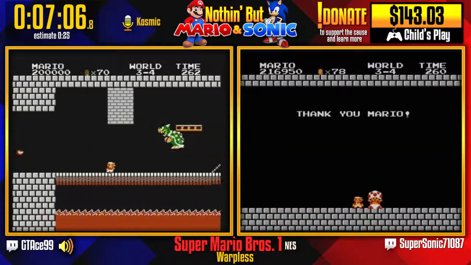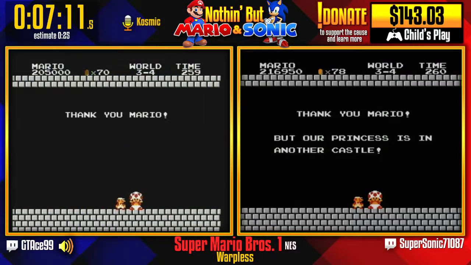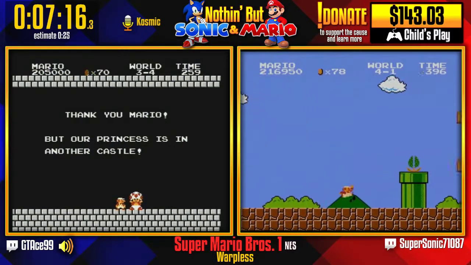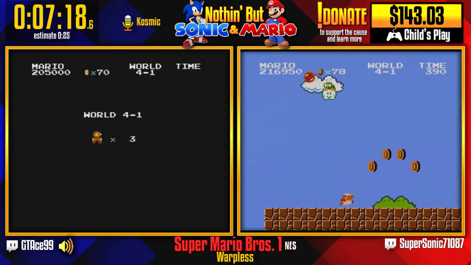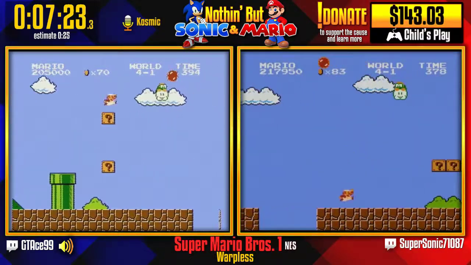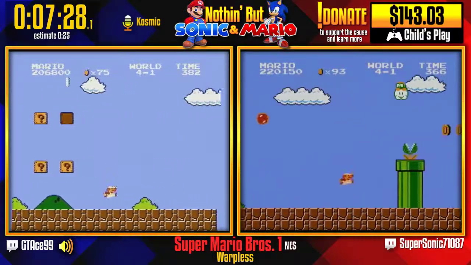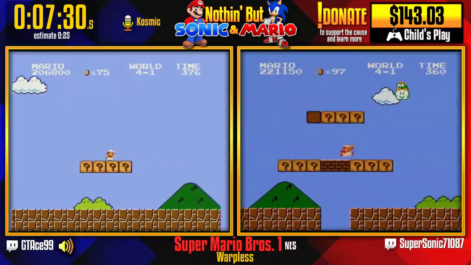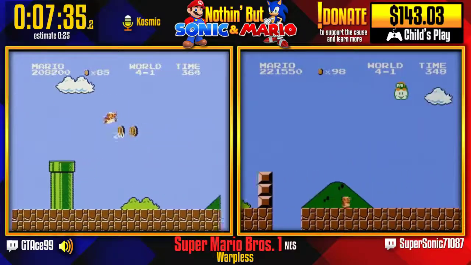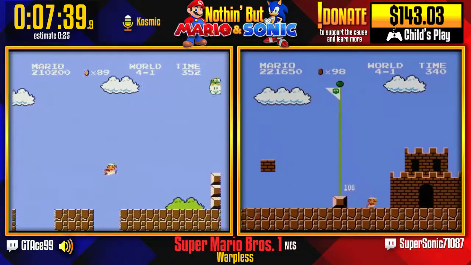World 4-1 is another level where there's a setup to do Flagpole Glitch, so who knows, maybe we might see another one here, but that was pretty crazy getting 3-2 Flagpole Glitch. Ooh, Supersonic did go for it, and he got it. He says, alright, GTAce, I see you. I got to fire back with the Flagpole Glitch of my own. Easy. That was awesome.